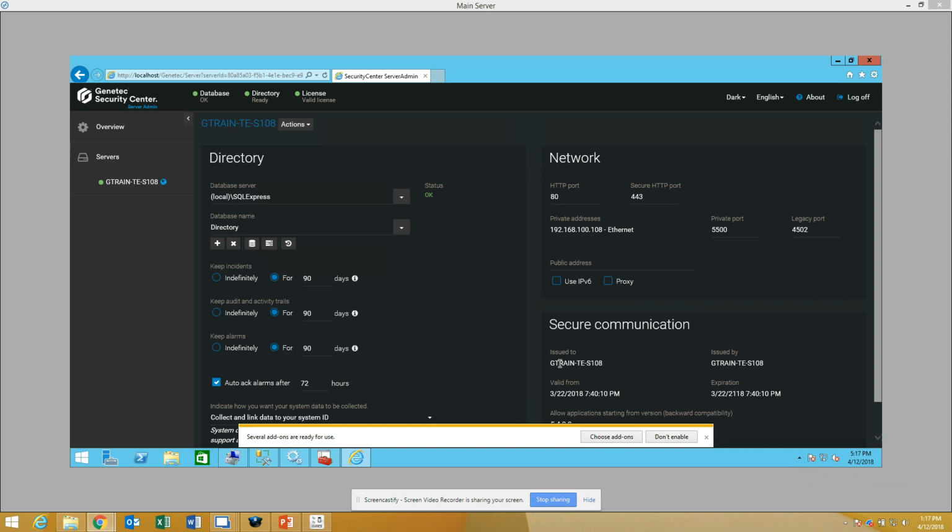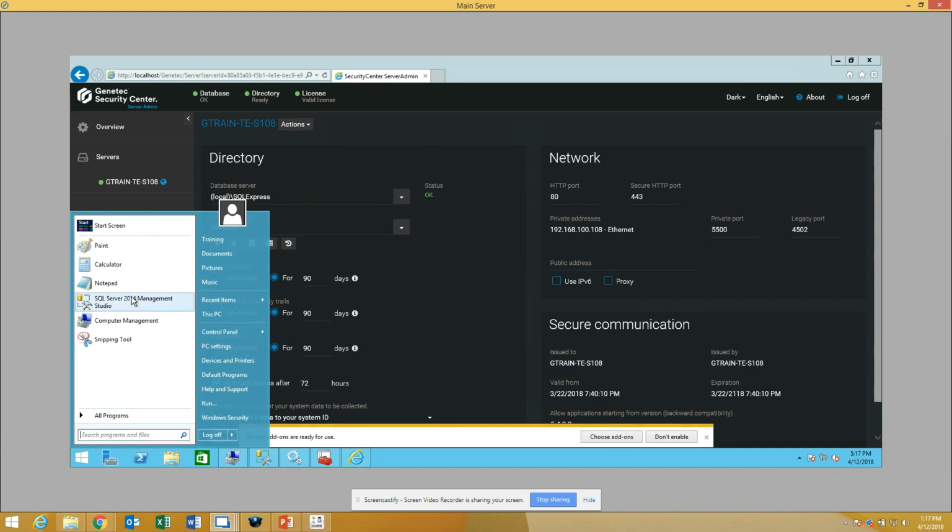All right, so now we're back. We have our main directory licensed. So you just grab a license from wherever source you have, demo license or dev license. The directory is running on the main server. Let's go ahead and log into config tool and get that going.